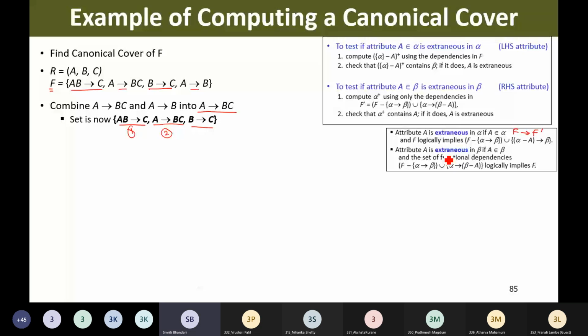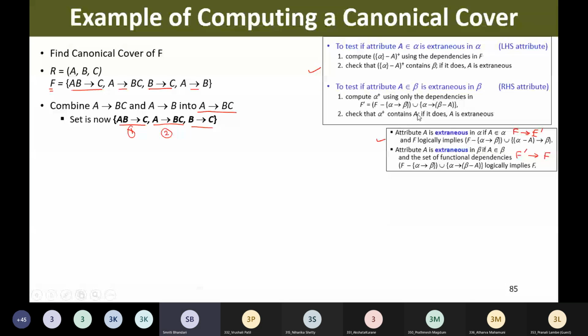So let us proceed. So see here, we are now considering this first functional dependency AB to C, and we want to check whether this A is extra, and we find that this A is extra in this dependency.